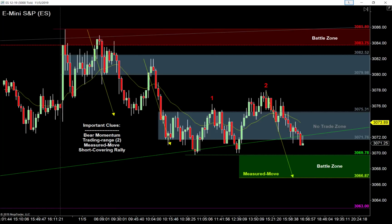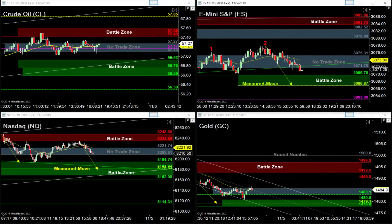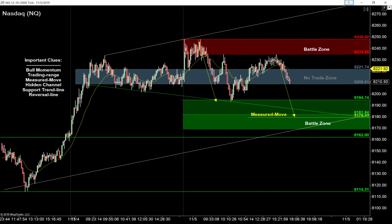Because as you can see right now, I definitely have the bears with the edge. But I don't think those bears are really going to have a very easy time in tomorrow's trading session. A lot of it has to do with the news tomorrow morning. I'm going to talk about that in a moment as well. If you're an S&P trader, S&P is going to be a tough one here for tomorrow. We're going to put the plan together tonight on this video, so make sure you stay tuned on that. The Nasdaq is a walk in the park here tonight.